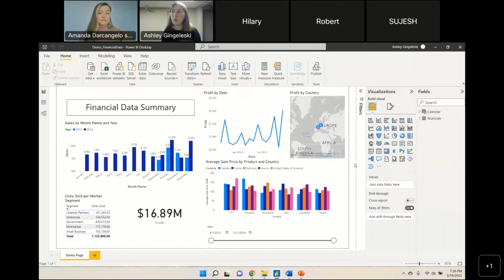But I just wanted to go through some of the different features that are here, interacting with the data and how it can be customized.